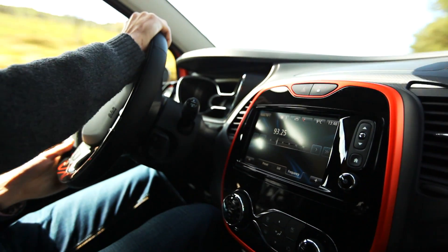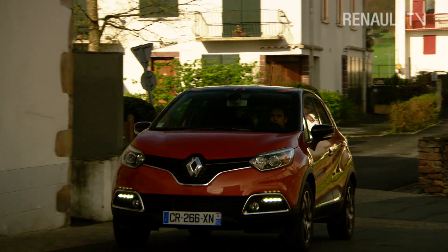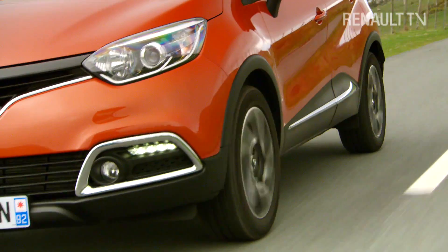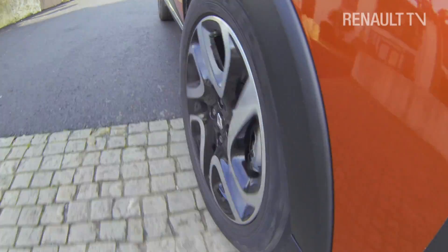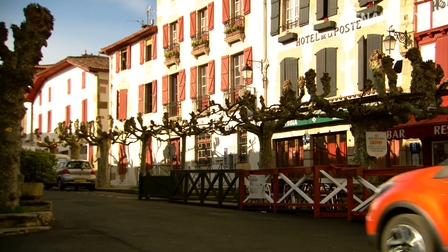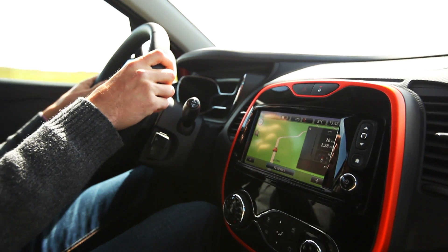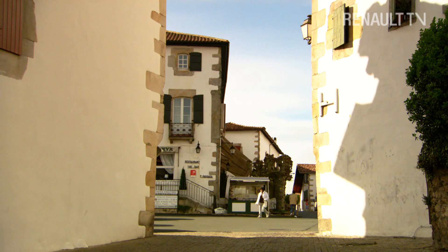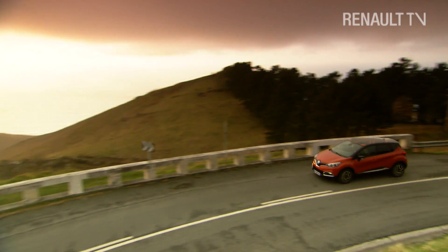So Captur is good to drive, good to look at, is safe, has space and a great specification. Does all this come at the expense of fuel economy? No — Captur weighs the same as the third-generation Clio, and thanks to its range of Energy engines and ultra-low rolling resistance tyres, delivers exceptionally low CO2 levels and fuel consumption figures. And 16% of the plastics in the car come from recycled material, one of the highest figures in the automobile industry — so you can add some green to the car's list of credentials. Captur: a genuine crossover designed for the real world.